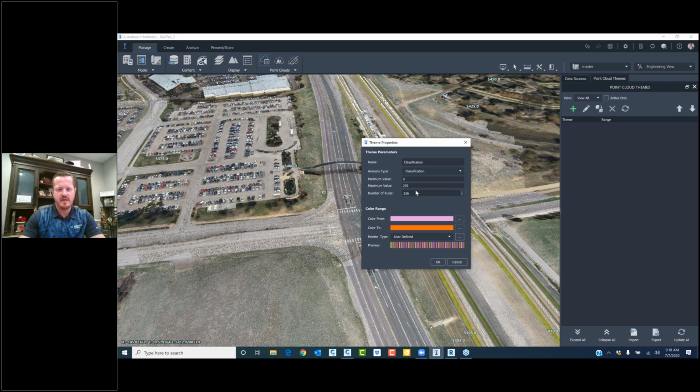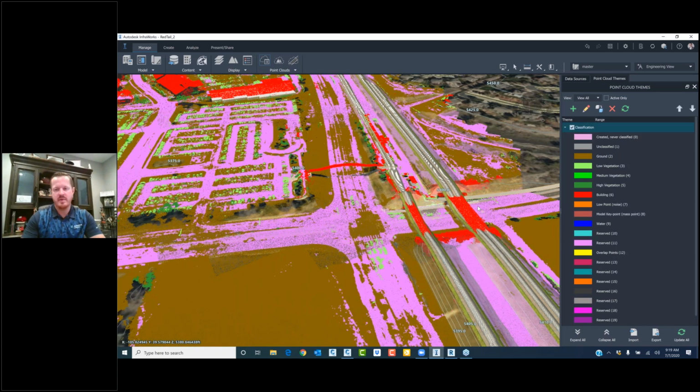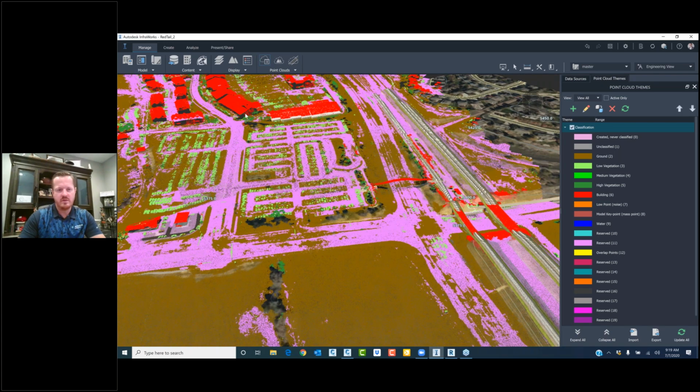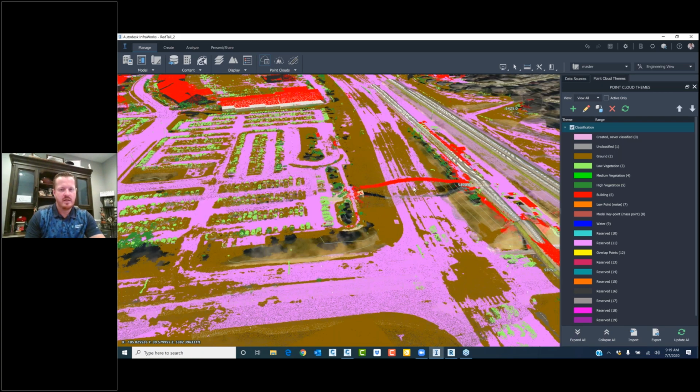I'll just do a quick classification. And you can see what it does here is it classifies to the best of its ability what a building is, what maybe vehicles or low vegetation versus high vegetation. You can see this bridge, for example, is probably nothing you want in your surface. And so you can create that classification.